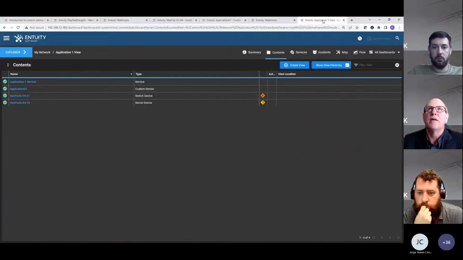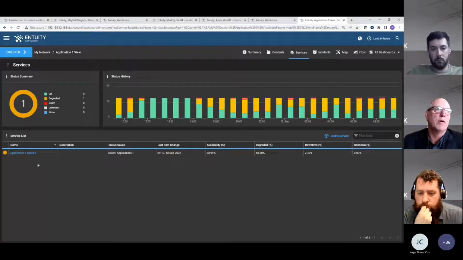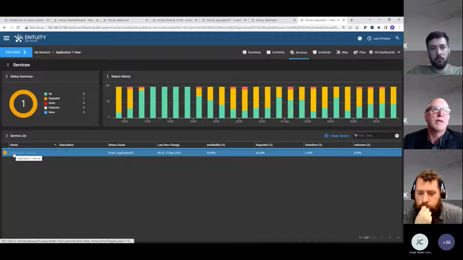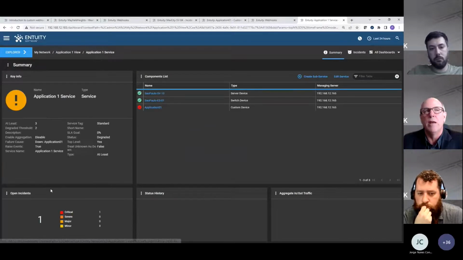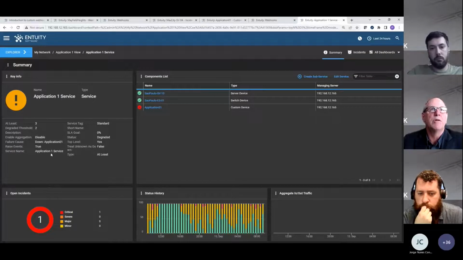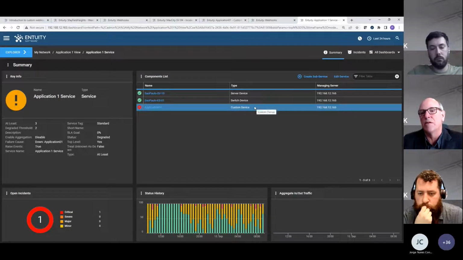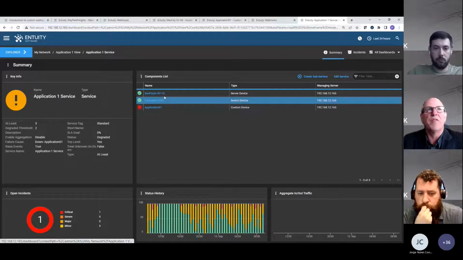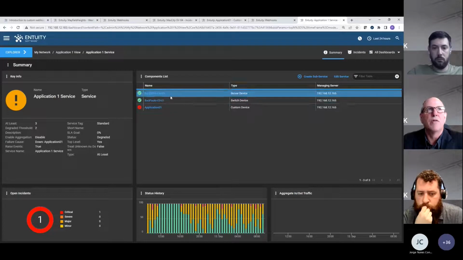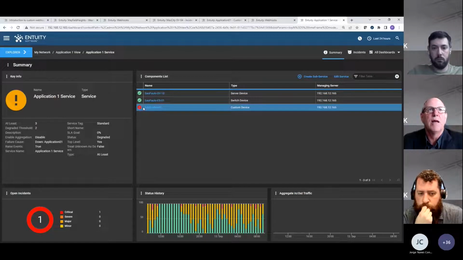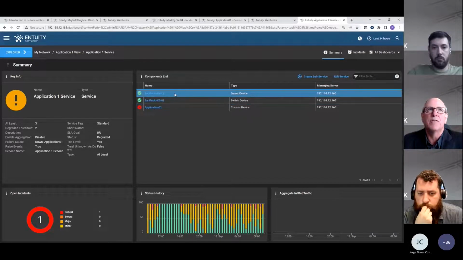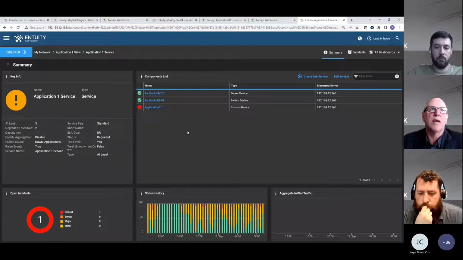So I've got a service definition. If I take a look at the services, I've just got a view built, but I've got a service definition built that's looking at application 1. Now, as an Entuity service, I can put different components in that service, and one of those is that custom device. Along with that, I've got one of my servers and one of my network switches that are sitting down in Brazil. So this service definition is now taking application response time measurements and defining whether or not it's good or bad.